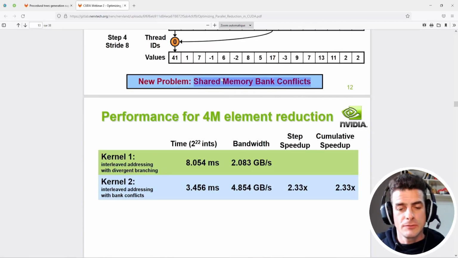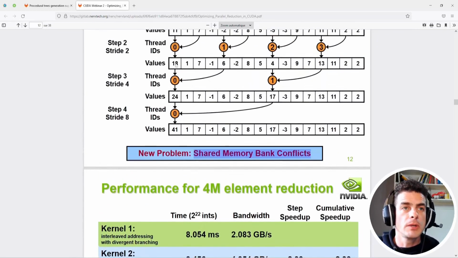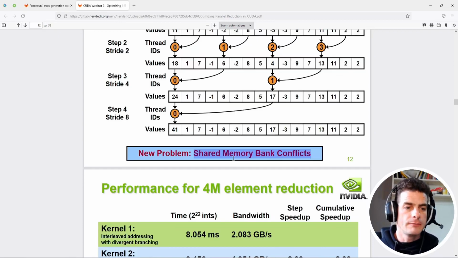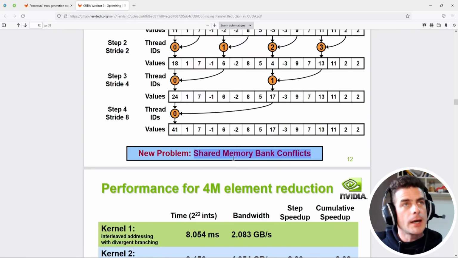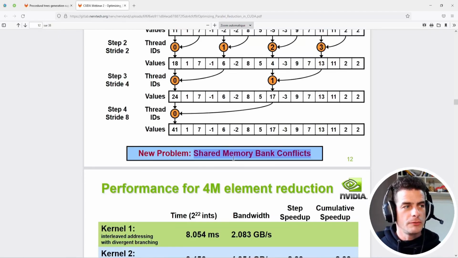So yeah, this is another major issue that you have to be aware of when dealing with shared memory. Those bank conflicts are something that will reduce the performances of the shader. If, for instance, you have a shared memory array and you store something in slot 0 of that array and something else in slot 32, if you are using simple integer 32 values, then in this case you have a bank conflict.